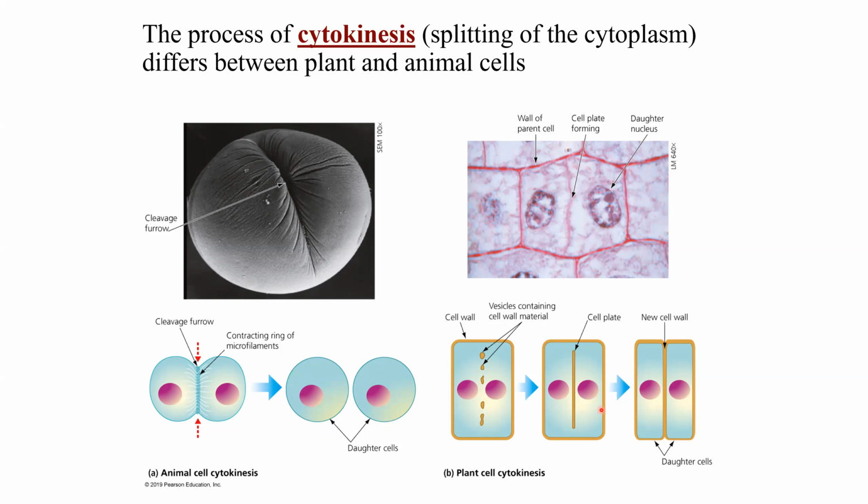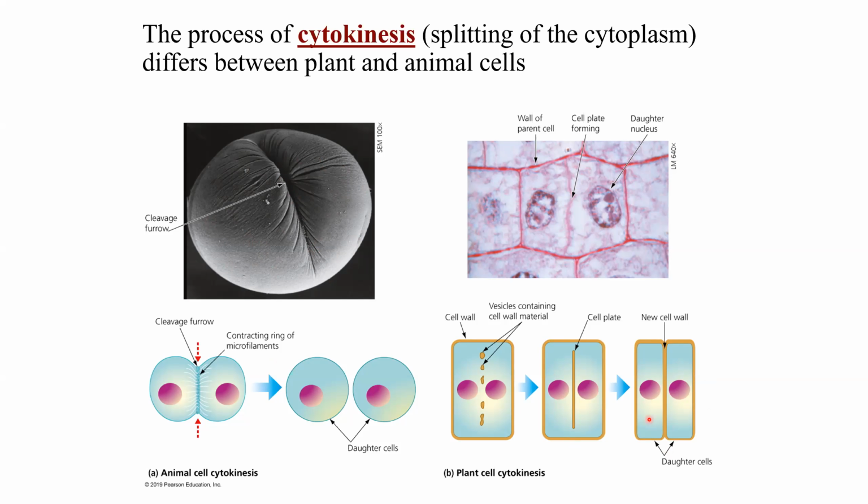So in plant cells, you don't have centrioles, and cytokinesis occurs differently in the plant cell. During cytokinesis in the plant cell, you can't have that furrow or that pinch off because of the cell wall. Remember, we have our plasma membranes in animal cells. In plant cells, we have cell walls that are a lot thicker.